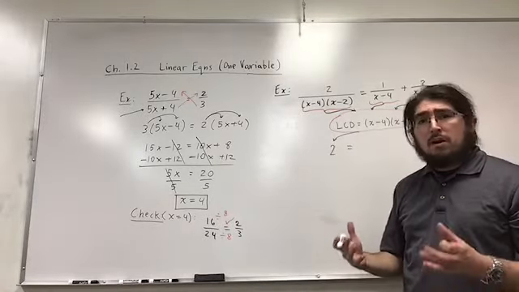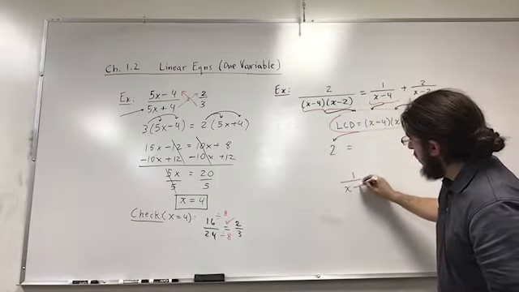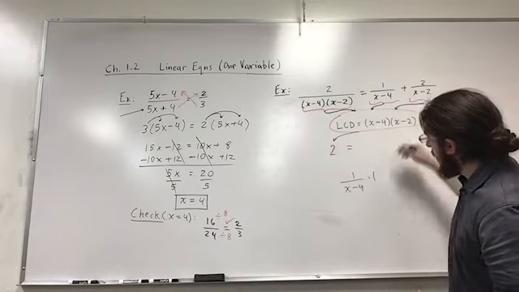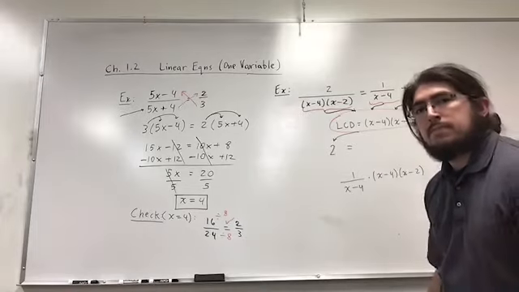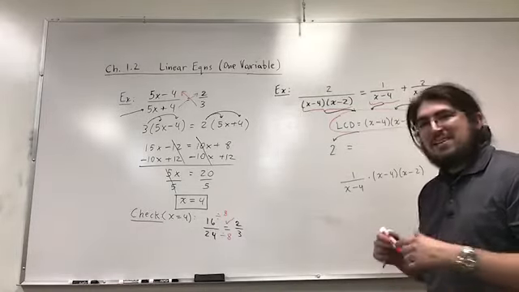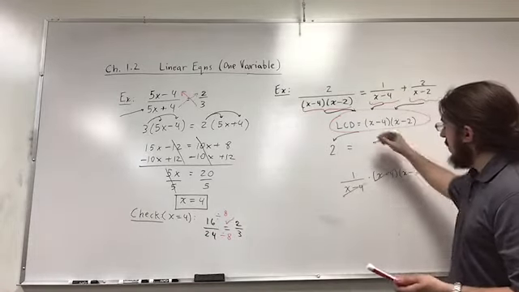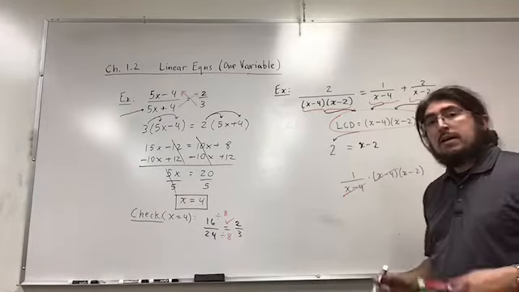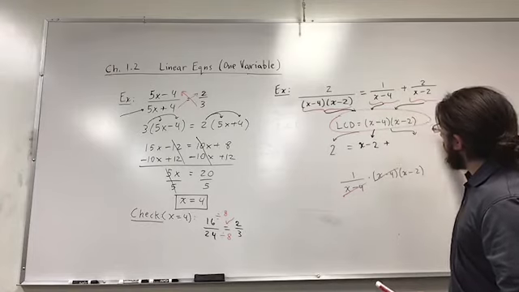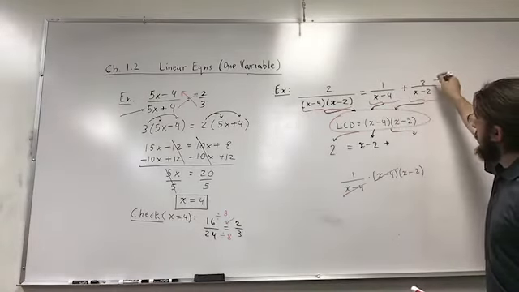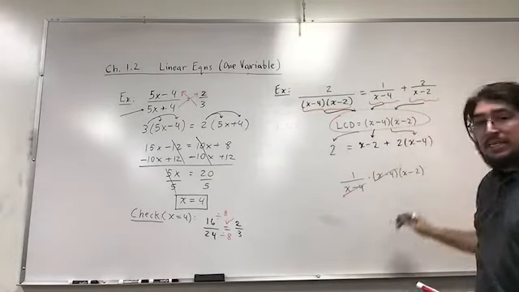So let's see if we can follow for the second term now. If you multiply, and I can write it over here just so we can see it better, if you multiply the second term by the LCD that we're treating as our filter, x minus 4 times x minus 2, what cancels? That's right, the x minus 4. The x minus 4s cancel, and all we're left with is 1 times x minus 2, which is x minus 2. Similarly, for the third term, the x minus 2s cancel, so the top 2 is only multiplied to whatever didn't cancel, which in this case is x minus 4.